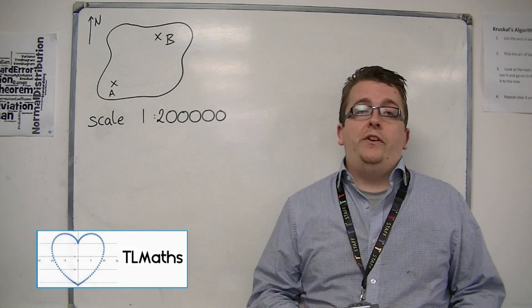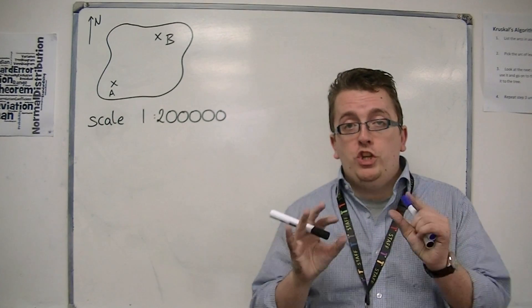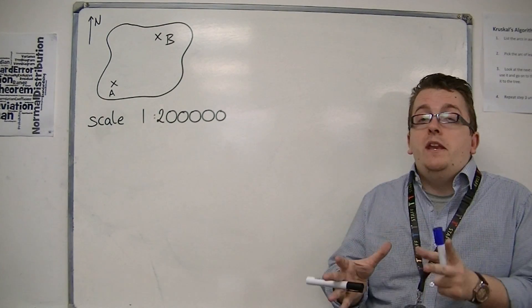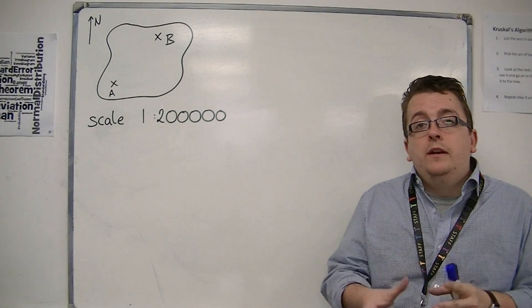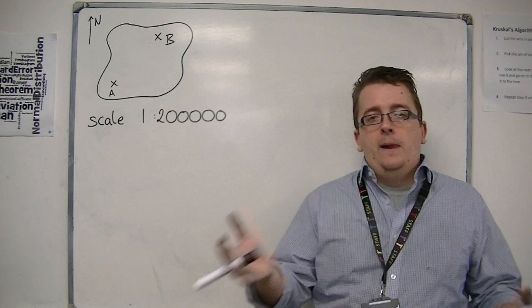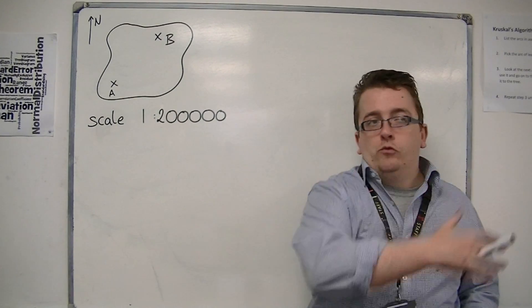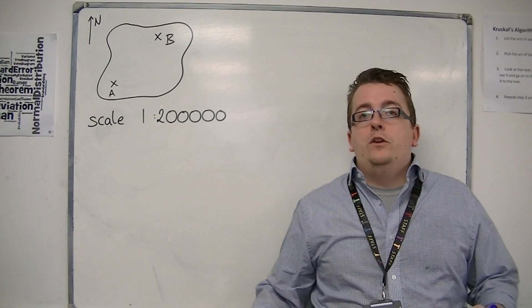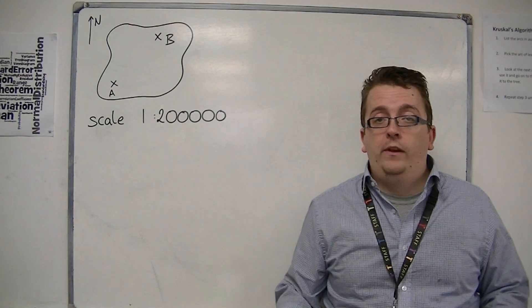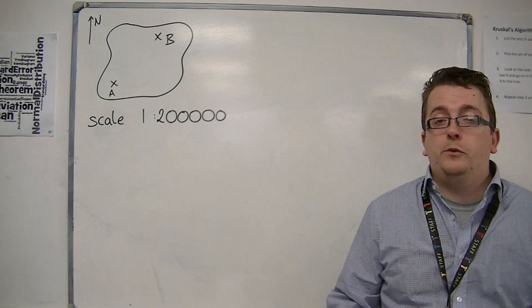You might notice that on maps they carry a ratio with them that tells you how zoomed in effectively the map is. If you made a map that was one to one, then the map would be as large as this room, for example, in order to tell you how big this room was. So one to one isn't much good for us. It's just too big. So we zoom out.